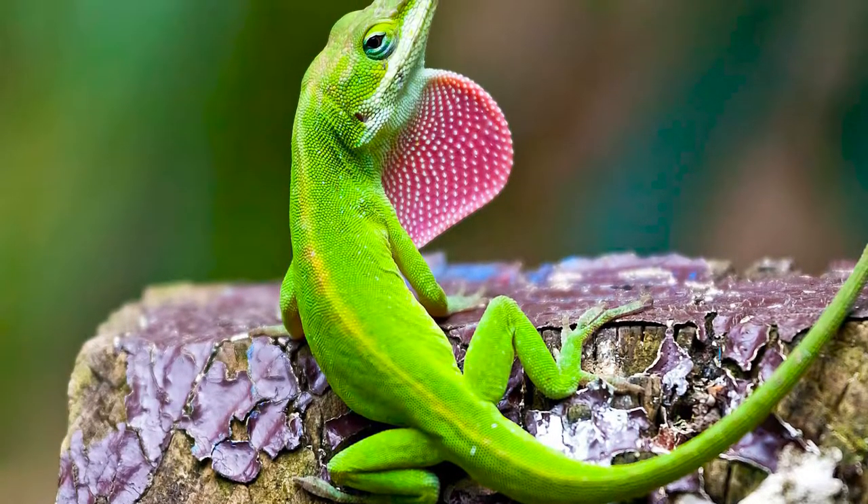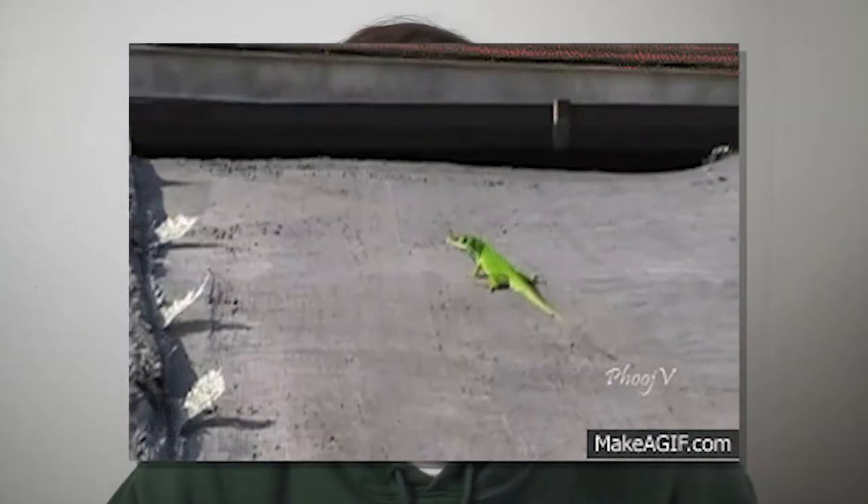That takes us to number four on our list, and that is the green anole. A lot of people know about the green anole and they don't seem too bad at first. But you're going to need to feed them dusted crickets, and live crickets aren't for everybody. You also need to make sure the cage never gets too cold — probably above 70 degrees — and you have to keep the humidity high, at least 70%. You can't really hold these much; they're not something you can just hang out with like a crested gecko or ball python. They're really fast, really skittish, and shy. They're not a great beginner pet — pretty fragile, and there are better options.